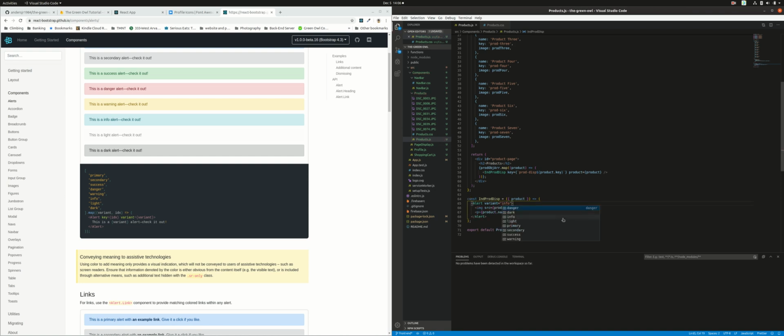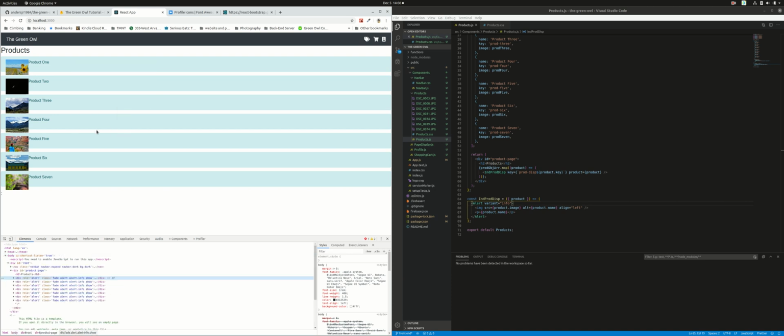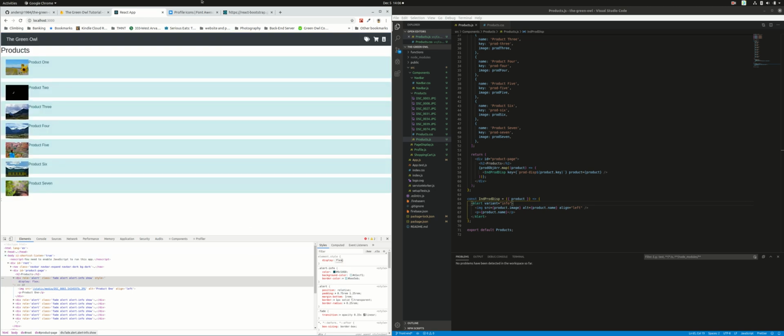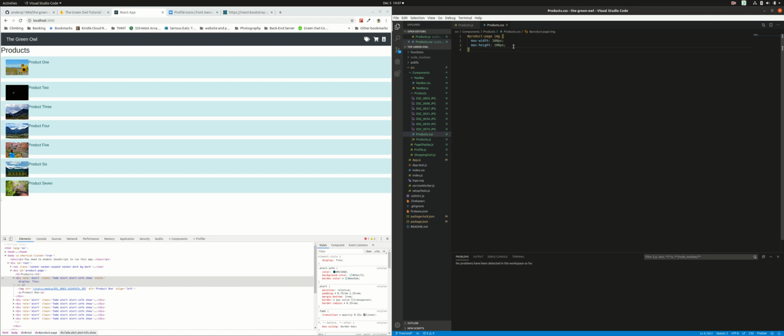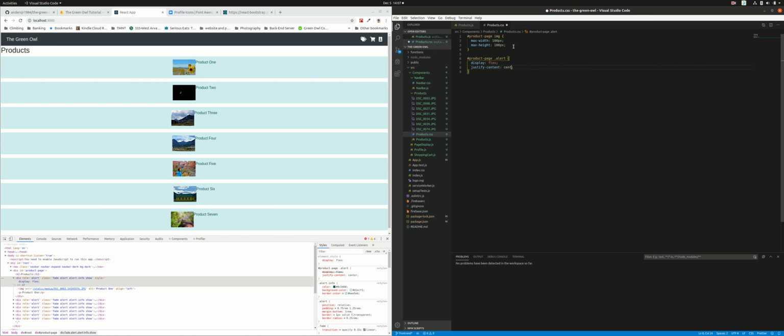It doesn't like the type of quotations in there. Okay. So we have a problem here where our alert isn't containing what's inside of it. So we can do something like display flex, and that'll fix that. And then that only fixes this one, but if we come over here and do dot alert, since that's what the div is called, we can say display equals flex, and then bam, it works for everybody. And then we can also do justify content center, and we don't like that. Align content center, let's see what that does.